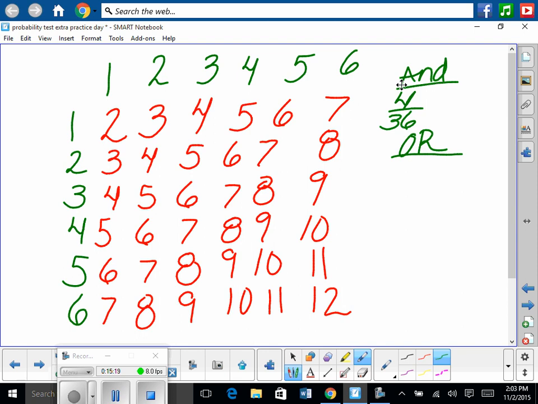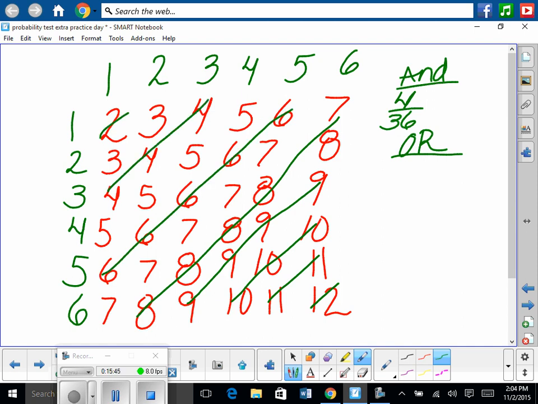So what about or? Now read the difference on the next one. Larger than 8 would be 9s, 10s, 11s, and 12s, or if it's even, it gets to come as well. So that would include all of these, right? Those are larger than 8, or even. So 8s, aren't they even? Yeah, 6s, 4s, and the 2. Count up that total over total. More than 18. No, more than 20. Alright. 24 out of 36.